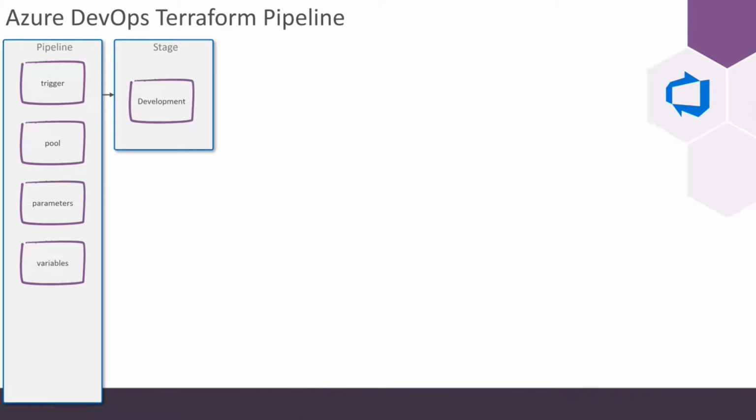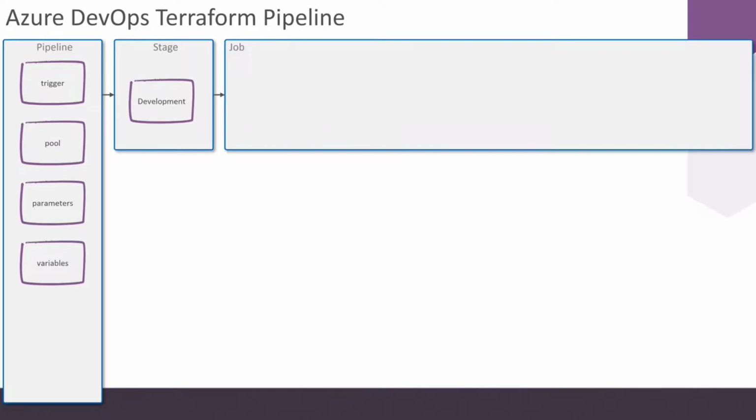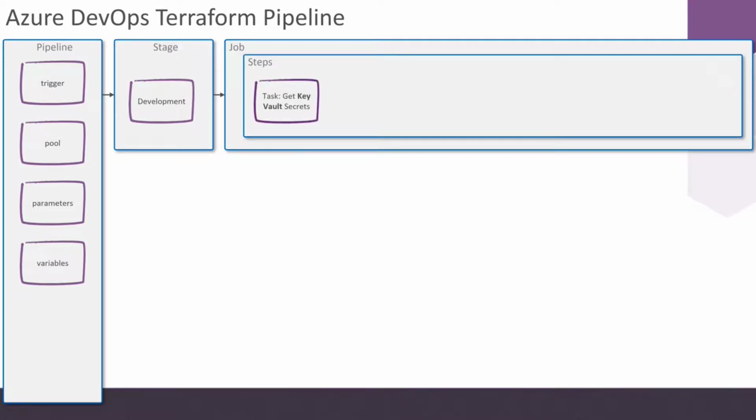And then we will specify the stage we want to deploy. We want to deploy a development stage, and there'll be a couple of jobs in there, and there'll be one job in there. Within that job, there'll be one step, and within that one step, there'll be multiple tasks. And that task will be to go and get a key vault to install Terraform. So we need to make sure Terraform is installed on our machine, so we can't do it if it's not installed on our machine.